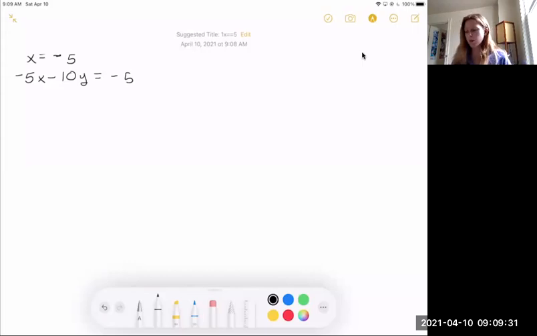And we're going to be using the substitution method. So I'm going to start with some examples, and I think that'll help clear up what I'm talking about. So let's get started with the first one. So we're going to solve this by substitution by substituting this.